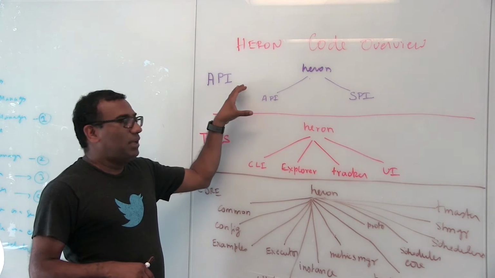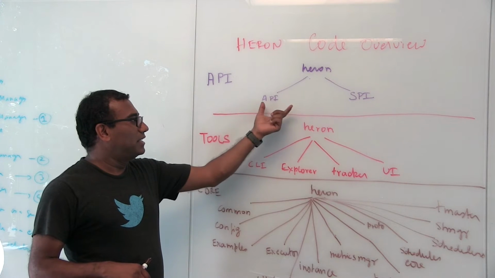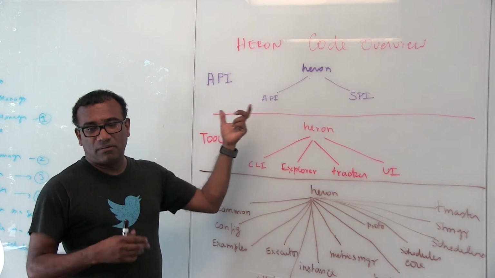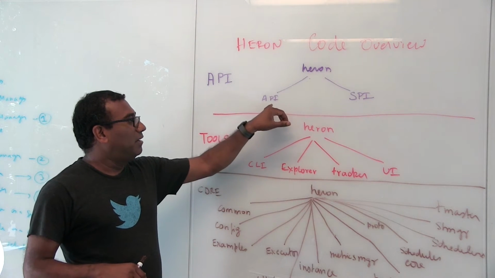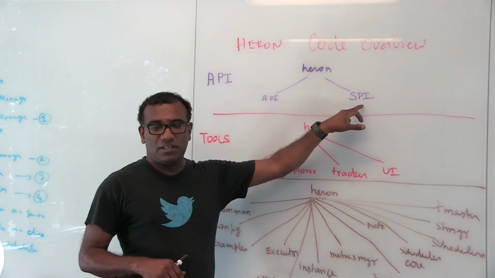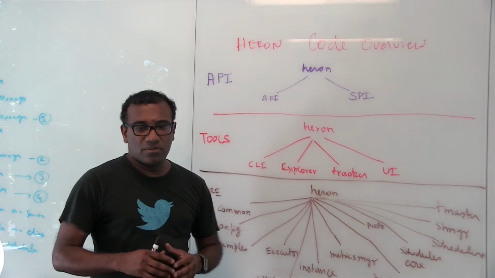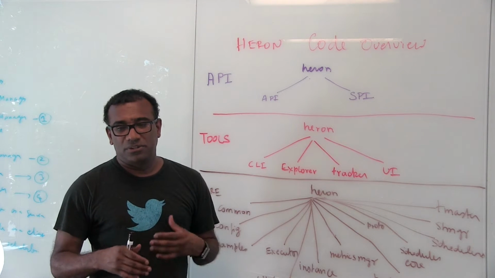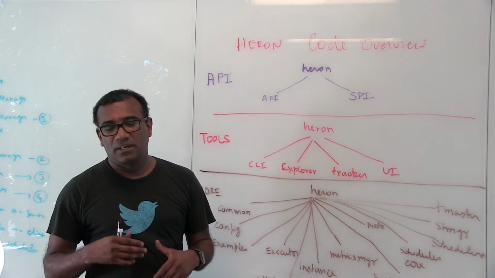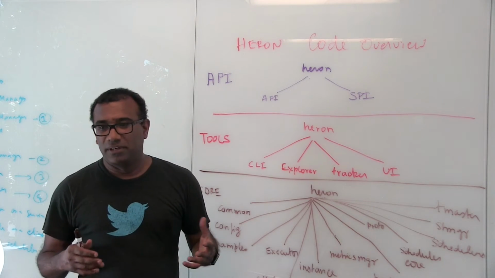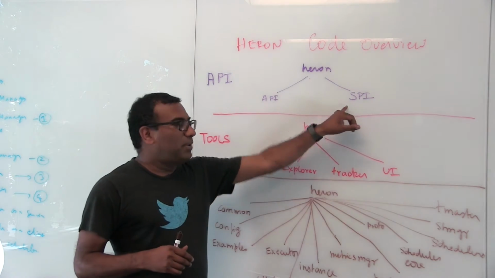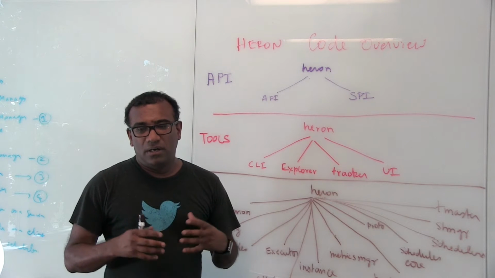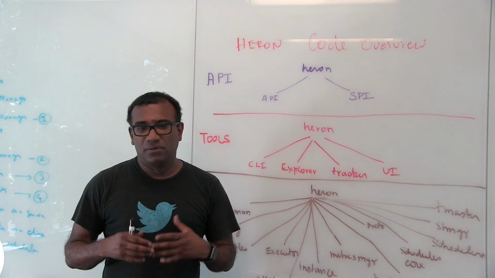On the API itself, there are two directories that belong to this component: the directory API itself, and a directory called SPI. API essentially exposes a Heron level API that allows you to say how the topology should look, what its methods are, and what spouts, bolts, and all the various other things are. On the other hand, the SPI allows you to add core functionality to Heron itself.